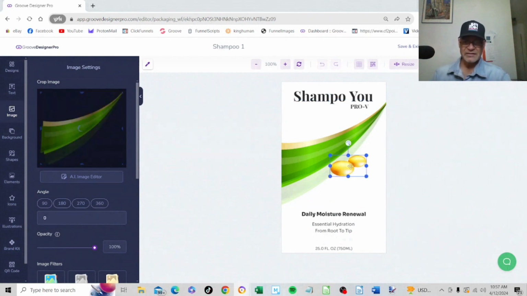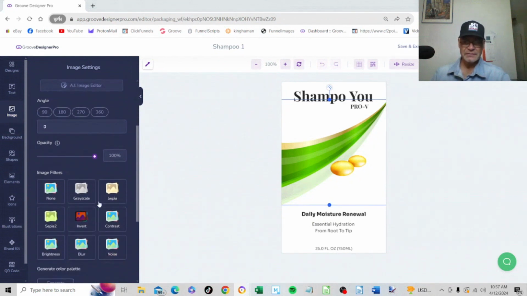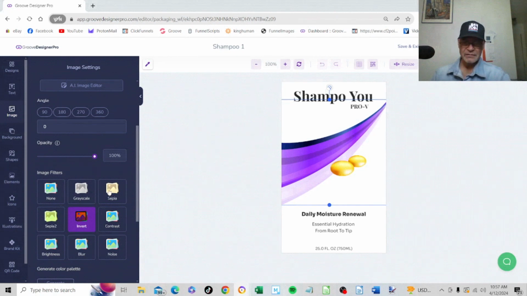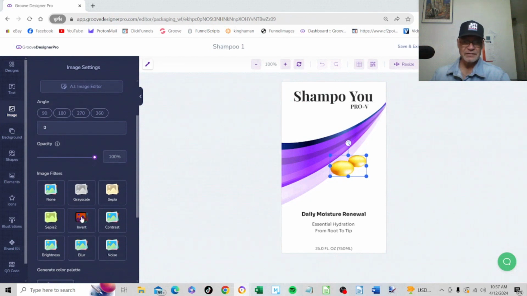And so because these are basically images, we can't change the color, but we can play with the filters. That's not too bad. So we'll try sepia. Don't like that. Too dull. And so we can do that. Let's go ahead and look at our other ones here. I think that may be all right there, but we'll go ahead and play with it. No, I don't think we'll need blue.